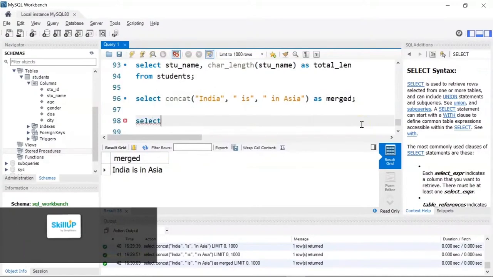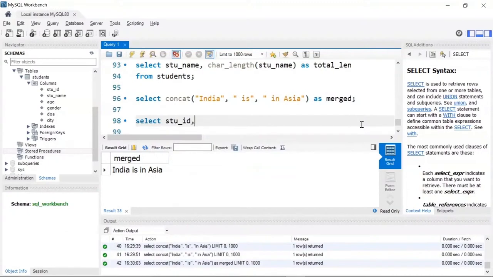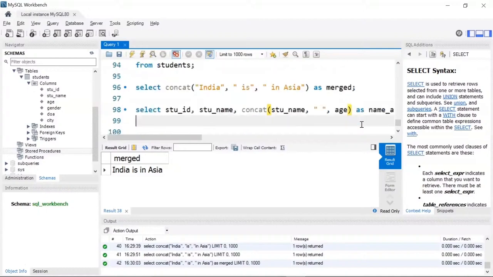Now the same concat operation you can also perform on a table. I'm going to use the same students table. Let's say I want to return the student ID followed by the student name, and then I am going to merge the student name followed by a space followed by the age of the student, and I can give an alias as let's say name underscore age from my table, that is students.